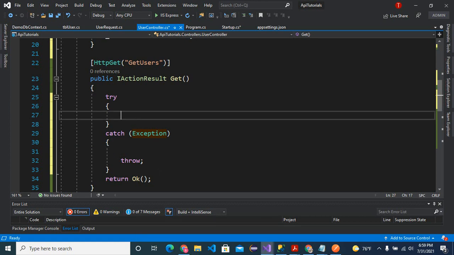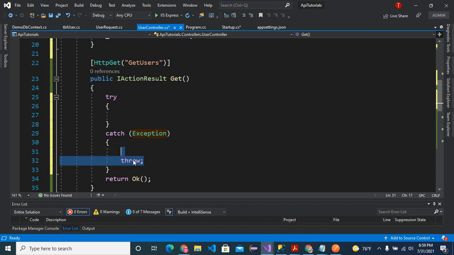You will see that status code error 500 is for internal server error. So if for any reason we have some error happen while we're trying to connect to the database, we should throw a 500 error, internal server error, as a code to tell the user that something happened. So we could return this error.